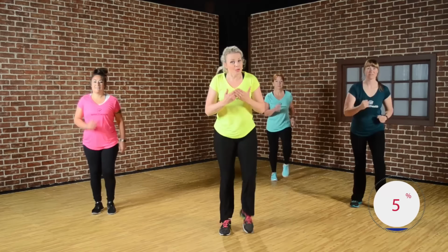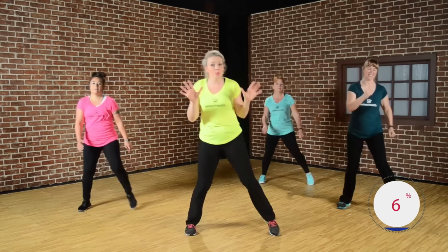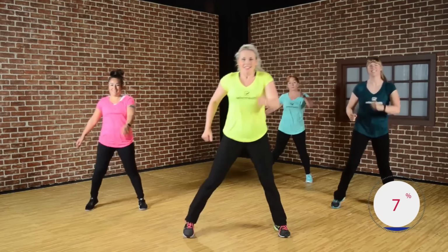Keep pumping it out. Now, as you're marching, I'll tell you your next move. Easy, easy. Simple moves today, but you can really kick it up. Make that heart rate really climb. Stephanie, good. Think about engaging the abdominals. Keep them nice and tight. Nice job. We're just warming up. You gotta make your movements maybe not quite as big yet, unless you're feeling warm and you're feeling ready to go. Nice job. All right, just keep it here for a few more.